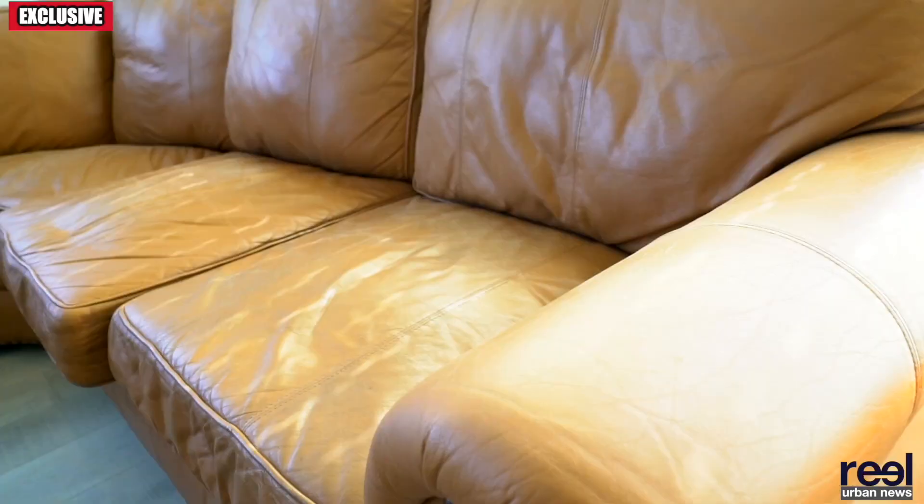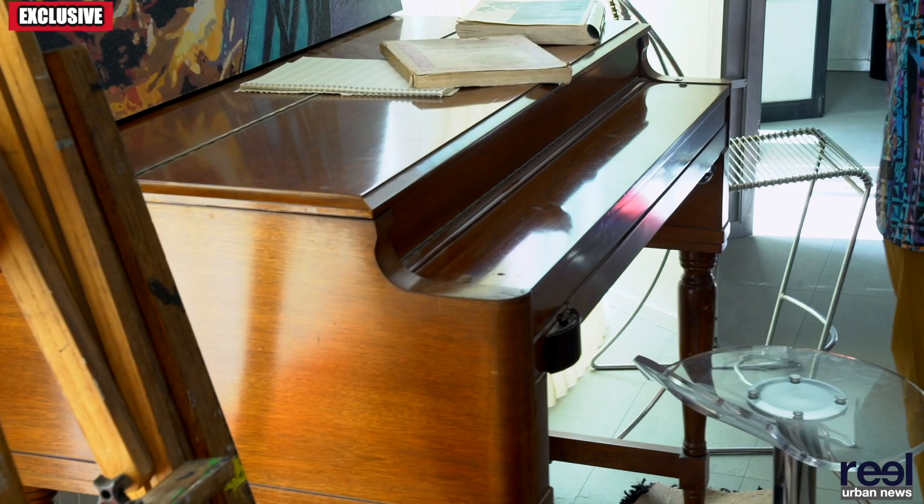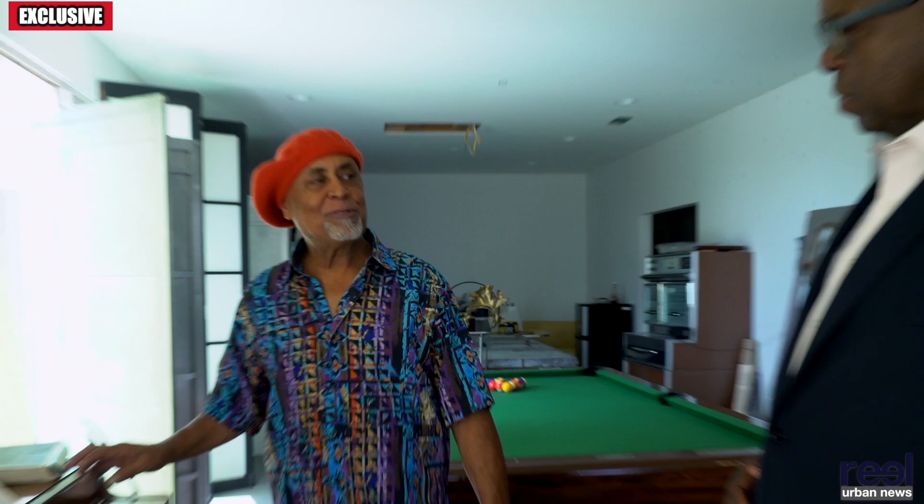This is my mother and father's leather sofa that came from their home. They passed about four years ago, so I really love that sofa. And then this is what my favorite piece is — this is my grandfather's B3 organ. Although I don't play the organ, I play a little saxophone. But I remember as a child sitting next to him. He was a self-taught musician, cabinet maker, electrician, chauffeur, pool player. He taught himself to read in a room full of National Geographics. He collected cars too.